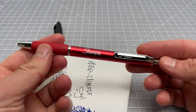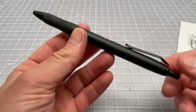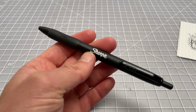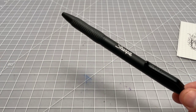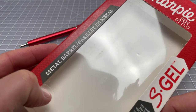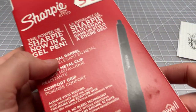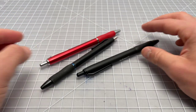The S Gel has been very popular and I was really happy to see them come out in the metal barrel. Of the metal barrels — I think there are four or five colors now — this black one looks really nice, a really sharp looking pen. These should be widely available on Amazon and major big-box retailers, which has been one of the success factors of the S Gel: it's so easy to find. Online they call it the Sleek Metal Barrel; on the box it just says Metal Barrel S Gel. This was the four-pack black ink version. Anyway, that's the new color of the S Gel pen.